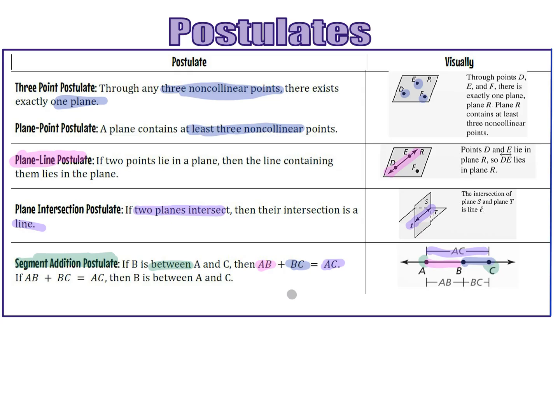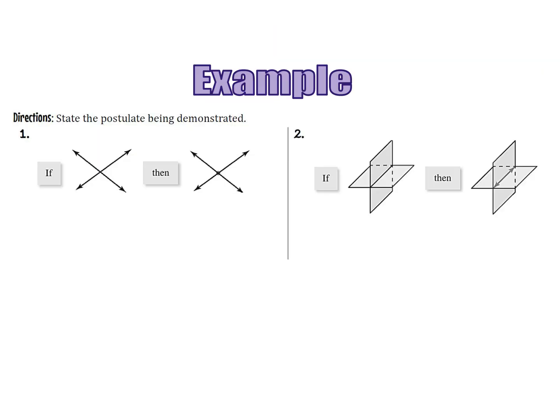Now that we have learned some postulates, let's try and identify them from pictures and look through some examples that involve them. Okay, I want you to look back at the list of the postulates and see if you can identify what each of these biconditional statements, because we have if and then statements, are expressing visually, and then write the name of the theorem underneath. So you should be looking back at that list and identifying which postulate is being demonstrated in this picture.